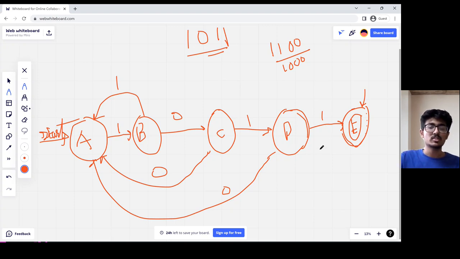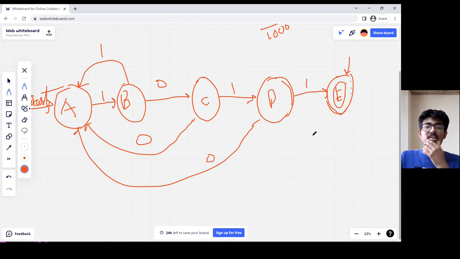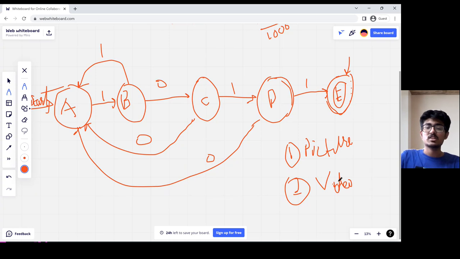So how can we make this a little more complex? With the help of Turing machine, let's add a couple functions such that every time if the user inputs a wrong password, incorrect password, it should give a message to the lock to take a picture of the user who is putting the wrong password. One more thing we could do is give the user a certain number of tries, let's say five. So after five tries, the lock should just halt, like it should not work anymore and it should start taking a video of the user along with the audio. We could implement pictures with the help of finite automata, but the video, we can't implement it with finite automata because it requires extra alphabet like stack. So we will be using a Turing machine.